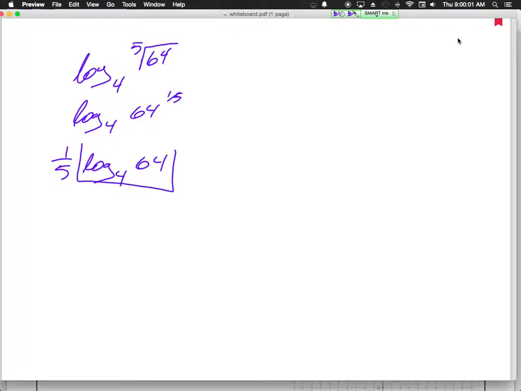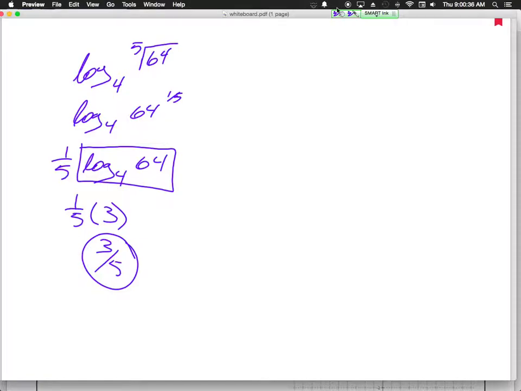Then we should be good enough to where we can evaluate that log in our head. What is that log asking me to find? What exponent of 4 will turn it into 64? So what exponent turns 4 into 64? 3. So that means this is 3, so that means we end up with 3/5 as our solution, which is the same answer we got earlier today. But I think you'll agree that once you get used to this, this is much quicker than what we were doing earlier.